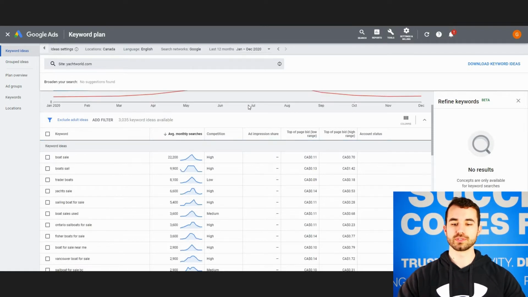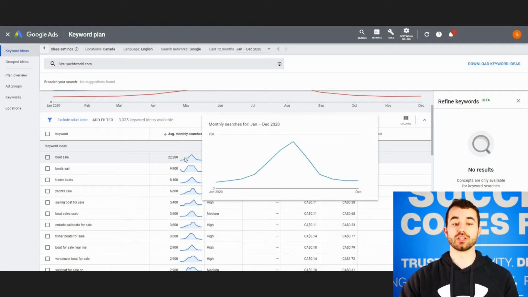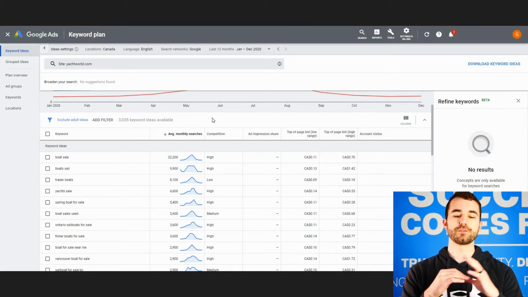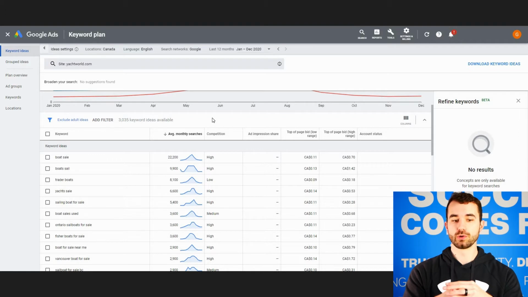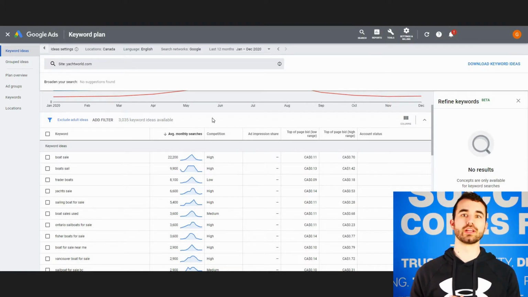And so when this loads up, you can see immediately that boat sale, for example, is searched 22,000 times, which is really, really good for a keyword. Now, if the competition didn't matter, you would want to immediately grab all of these high competition ones and start targeting them.